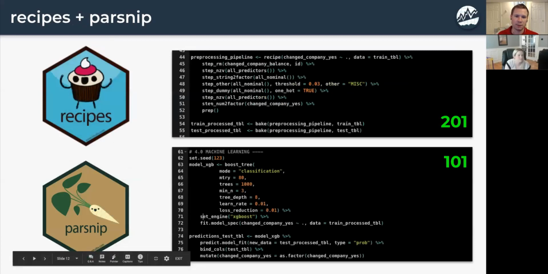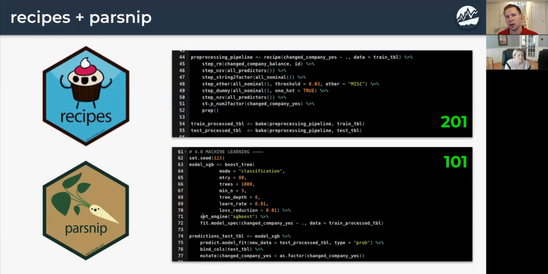Recipes, this whole string of code here where we did that pre-processing pipeline, I teach at length in the 201 course. I have a whole week that's dedicated towards it, and you learn all of these steps and more, like Yeo-Johnson transformations, just all sorts of different steps that you're going to run into very commonly.